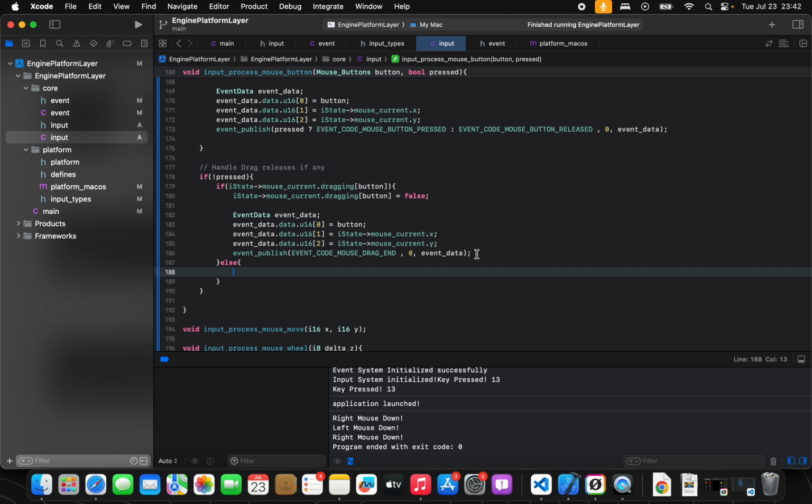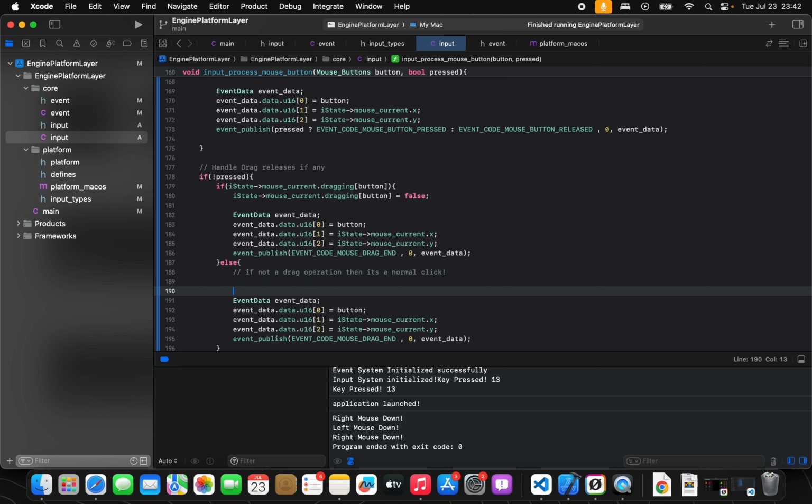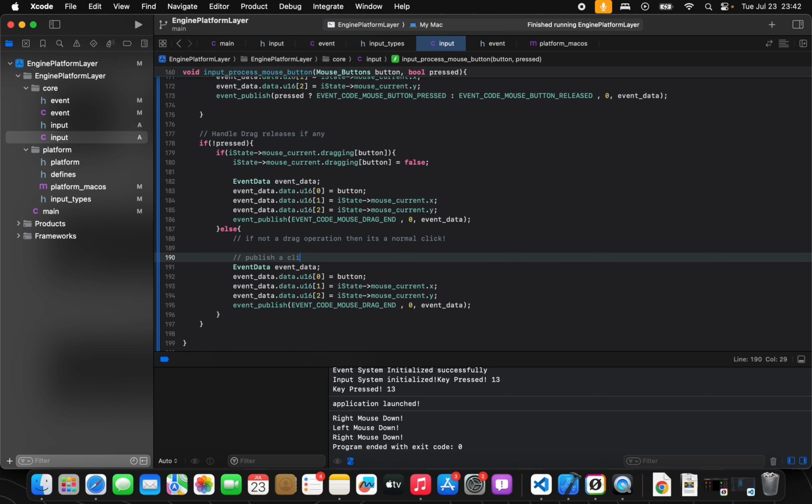So we're just going to publish an event here. So I'm going to put a comment here. If not a drag operation, then it's a normal click. And we just publish a mouse click event.